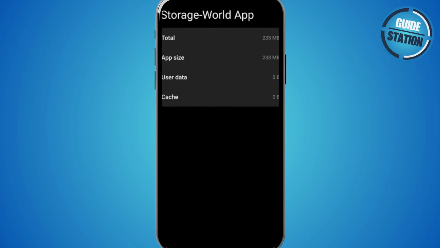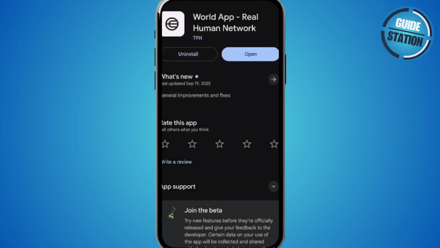All right. Now, if this still doesn't work for you, you can go to your Play Store and check if the app has any update, because normally that would cause issues as well. So you want to make sure that your app is up to date. But if you can see that there are no updates in the App Store, just go ahead and try to uninstall the app and reinstall it again. Normally, that should fix the problem.